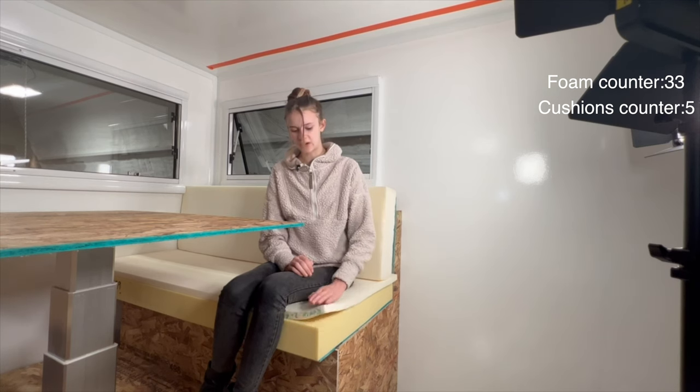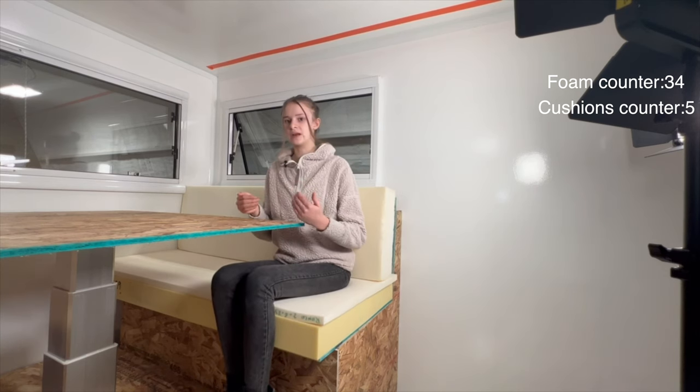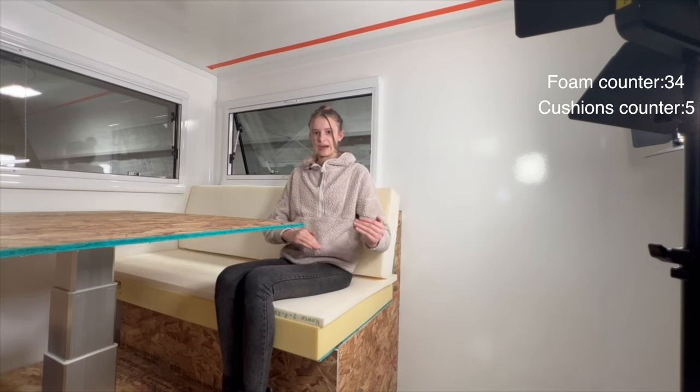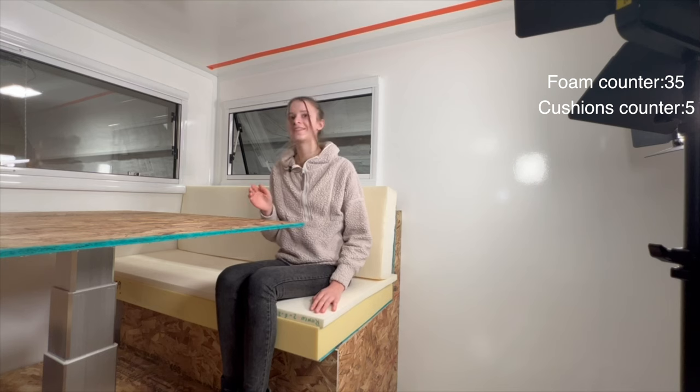But since we have the memory foam on here, it works really well, because for eating or sitting up here, it offers support so that we can sit straight up without sinking back down into it. But the memory foam still keeps it nice and comfortable for when you're just sitting straight up.